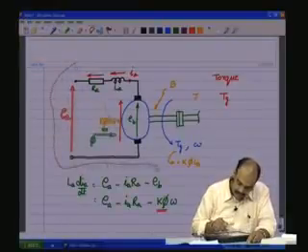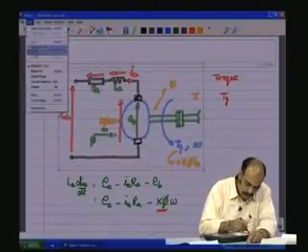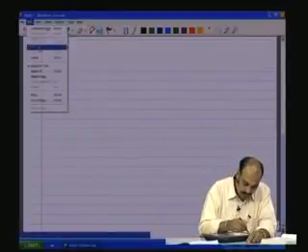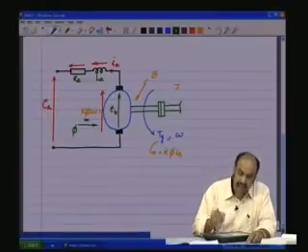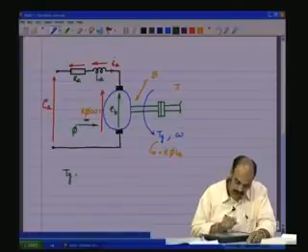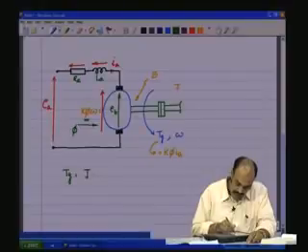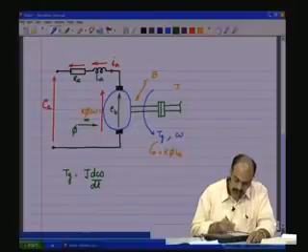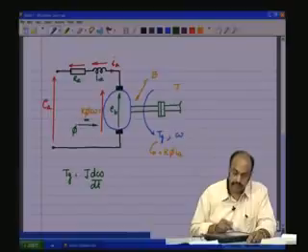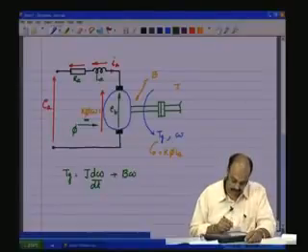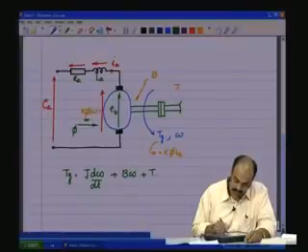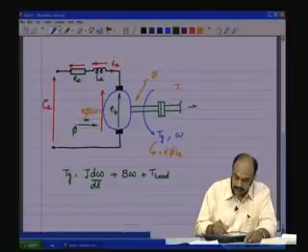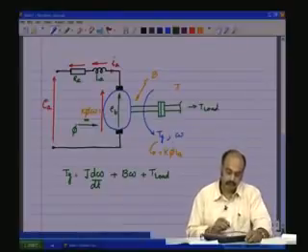Let us take this, copy. So, we go to the next page. So, now on the mechanical side there is a generated torque Tg. Now, this is going to supply the inertial component d omega by dt, which is similar to L dI by dt, plus the resistive drop, similar to IRA, which is B omega in the mechanical domain. Now, plus any other load torque which may be applied to the mechanical shaft. All this should be generated by Tg.